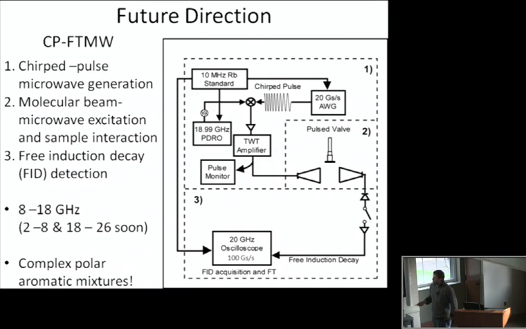Now, the idea is to introduce complex polar aromatic mixtures, and you can see the evolution as a function of discharge conditions or reaction mixture conditions, but you can also, since for certain species that you'd expect sort of harmonicity in the spectrum, it'd be a piece of cake, essentially, so to speak, to see these all at one time due to the wide frequency capability that this instrument has, compared to the Fourier transform microwave spectrometer, which has to step by frequency 400 kilohertz at a time. This, the 8 to 18 gigahertz has lower resolution and lower sensitivity, but in the end, it buys you out with a larger bandwidth, which might make it interesting to see how this would impact the search for these types of species.